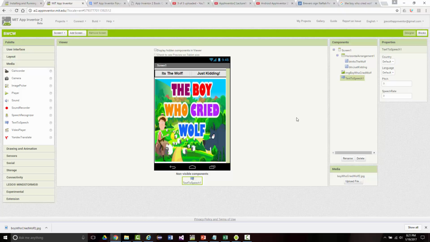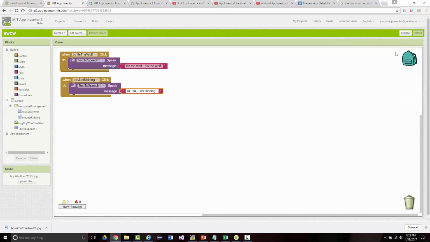All right, but you'll notice that I have changed the name of some of these controls and not all of them. I mentioned to you earlier that you cannot change the name of the screen 1 control. And I haven't changed the name of my horizontal alignment. In later programs, we'll have more than one horizontal alignment, and at that time I'll probably change the name. I like to change the name of buttons because typically Android App Inventor 2 is one of the languages known as being an event-driven language. And that means when something happens, the program responds to it. In this case, and in the previous case, what happened was the user clicked a button and the system responded accordingly.